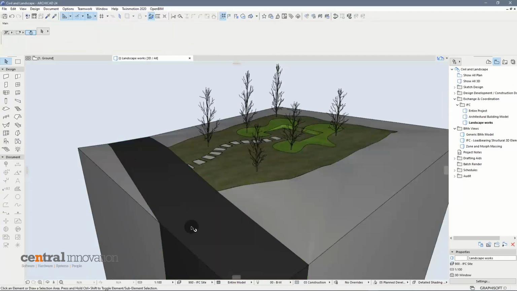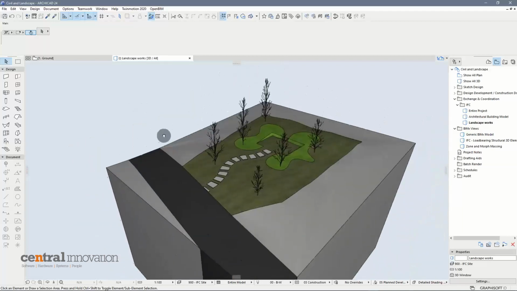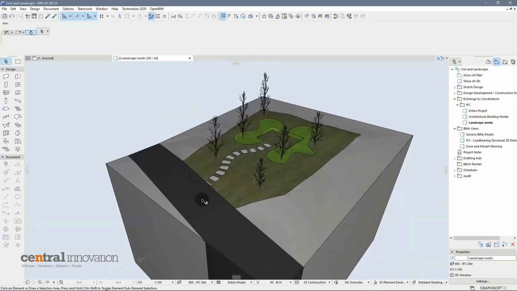So doing these changes for these trees will now result in a better IFC for the sake of landscape, where now the trees will be part of the project and the road will be part of the context. So, and then there's one more thing that is missing there that you need to know in order to understand how that's going across.